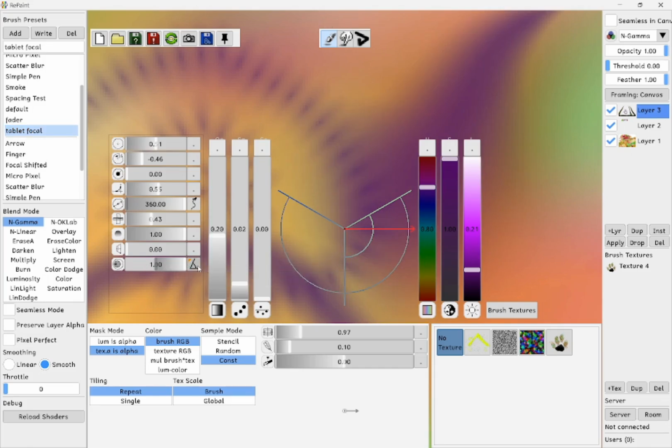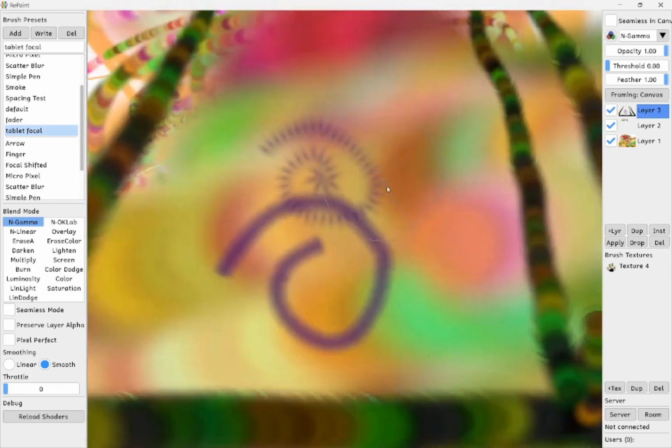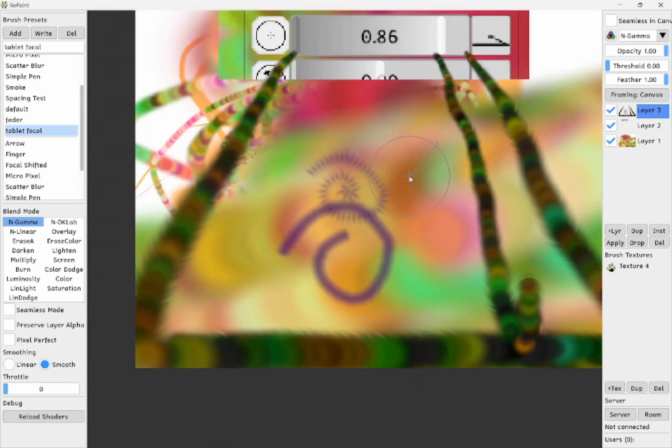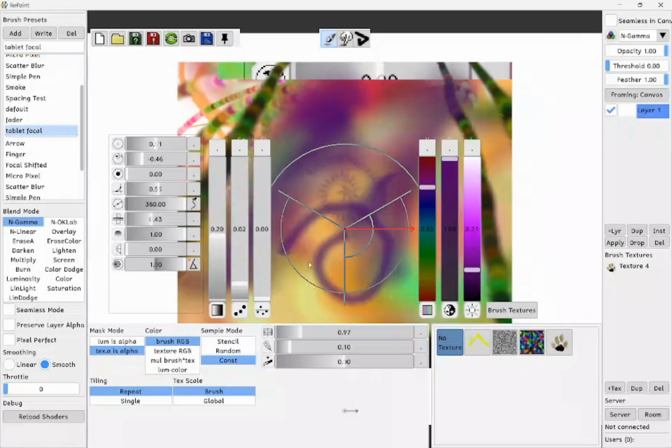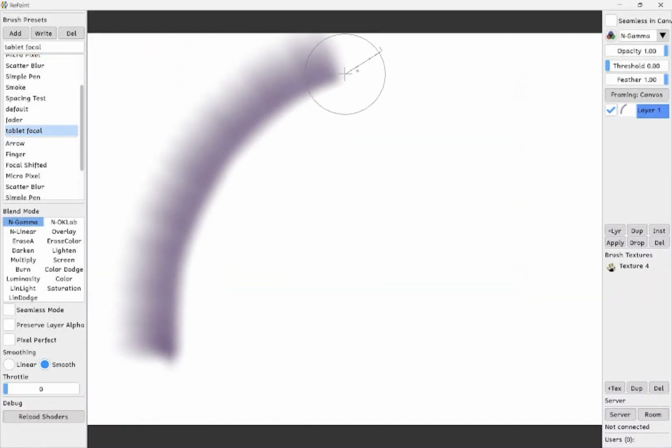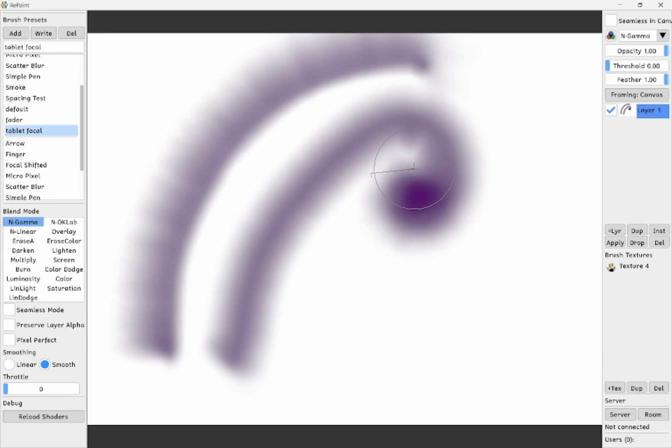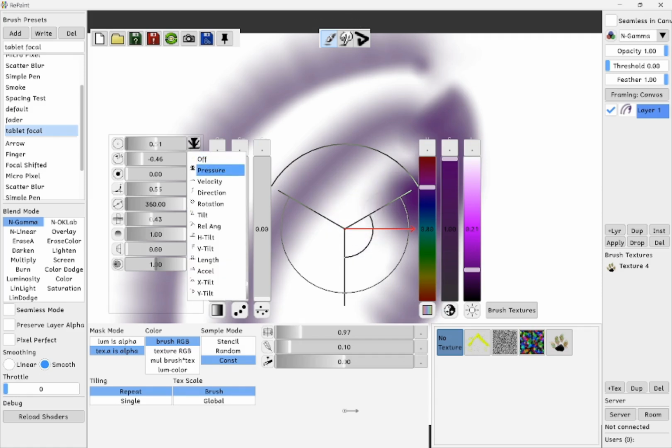And we have this focal shift, which is currently mapped to tablet pen tilt. So if I take my pen and I tilt it, you see it draws like an aerograph. Oh, maybe the direction is not right. Let's clean it up a bit. So you see I can do a stroke, but if I put the pen vertically, it will draw this ordinary shape. So yes, there is a bunch of stuff you can do with this. You can also try to add pressure.